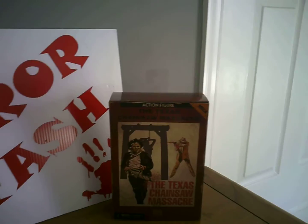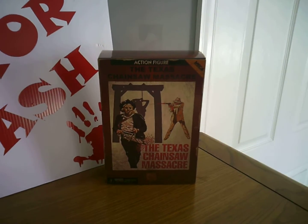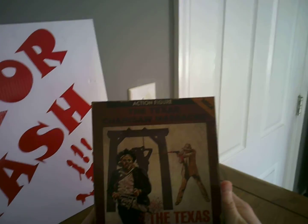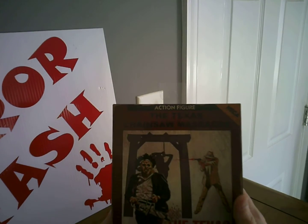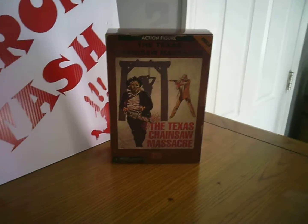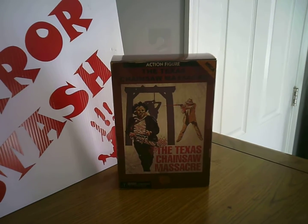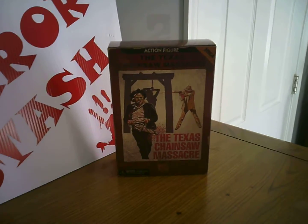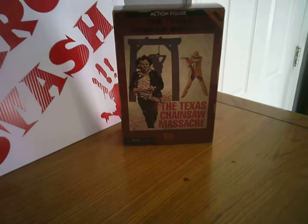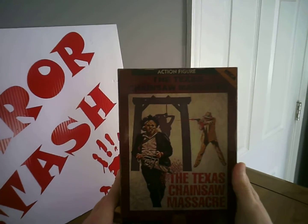Check this kit out — this is sick! What we have here is the Texas Chainsaw Massacre video game 8-bit version by NECA Toys — real toys. I've been eyeing this up for a long time. I just haven't gotten it because I had other things on my wish list, but this has always been something I've been checking out for about a year, coming back and forth to it, and then finally I just decided to grab it.